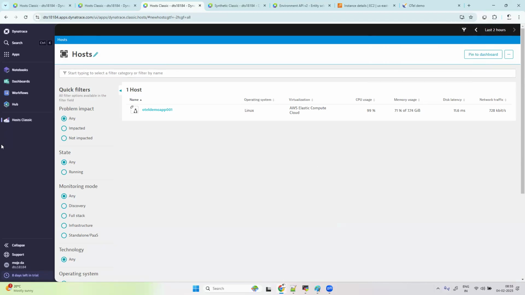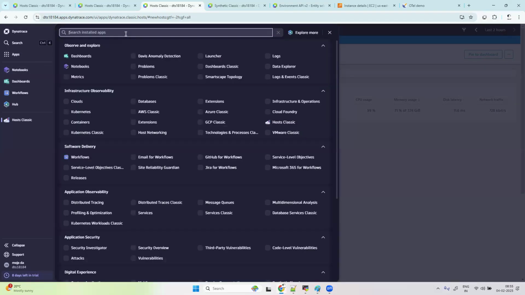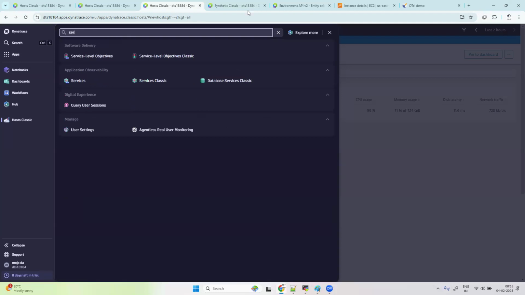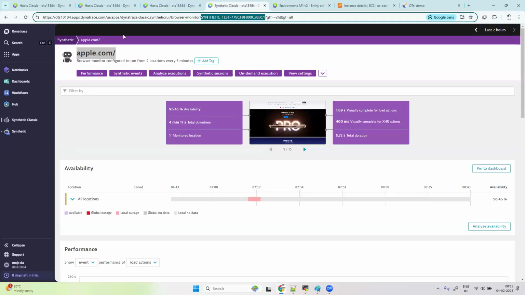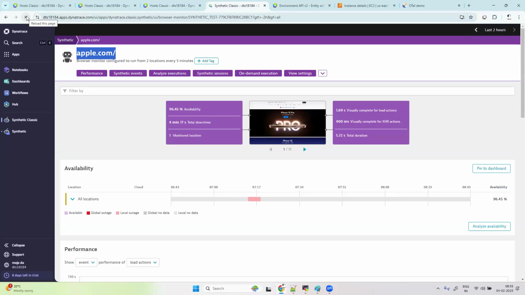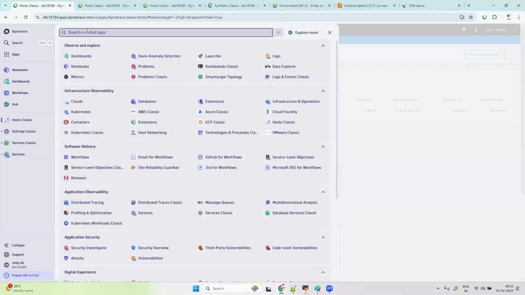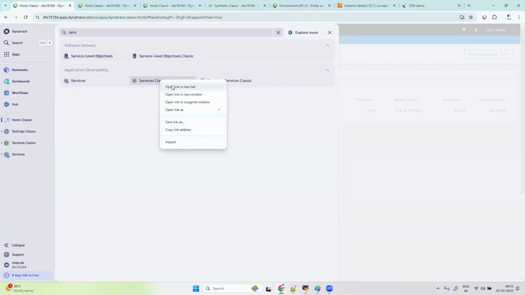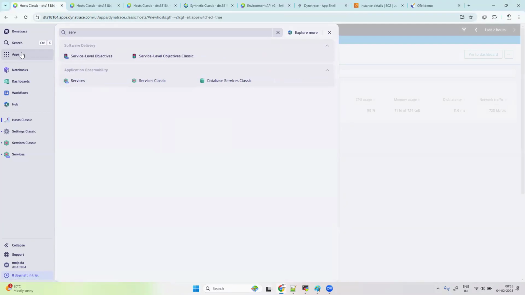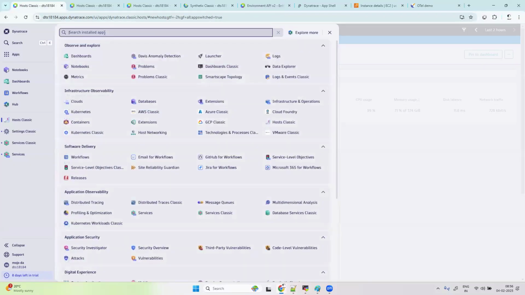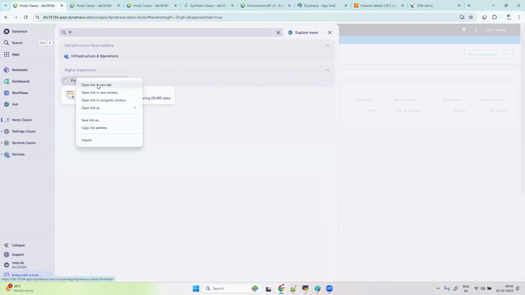Now what I can do is, if you go to your service, the synthetic caller has to be reloaded. Let's go to your service tab. Let's go to your frontend tab.